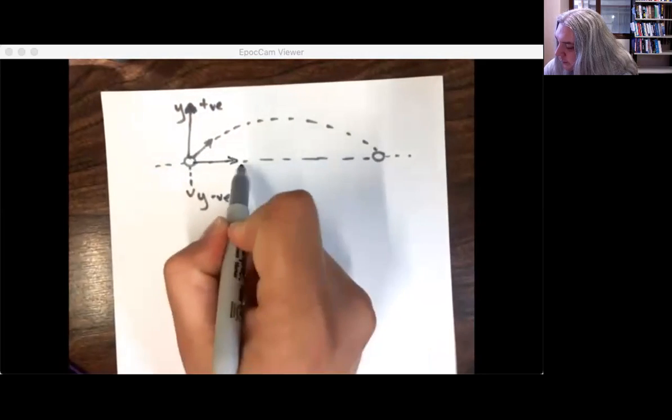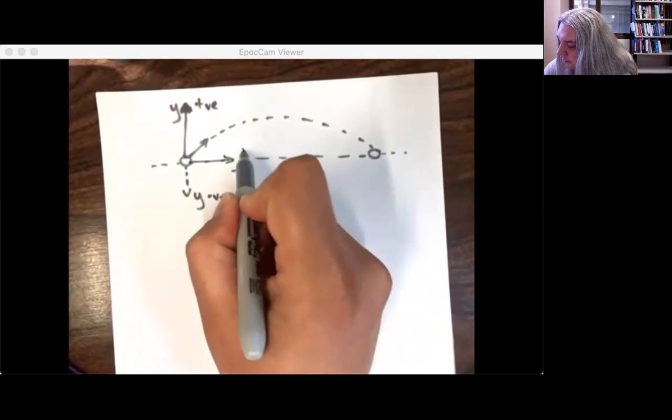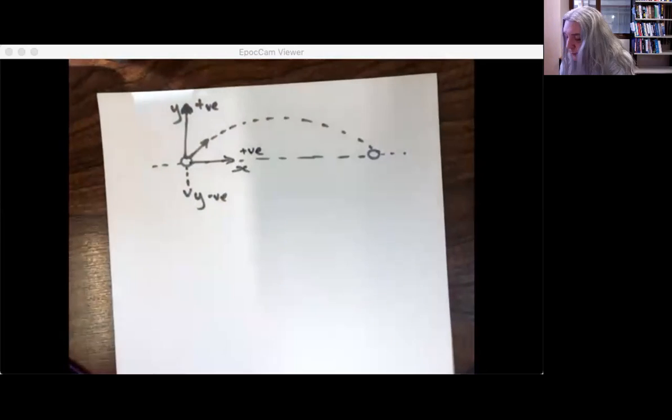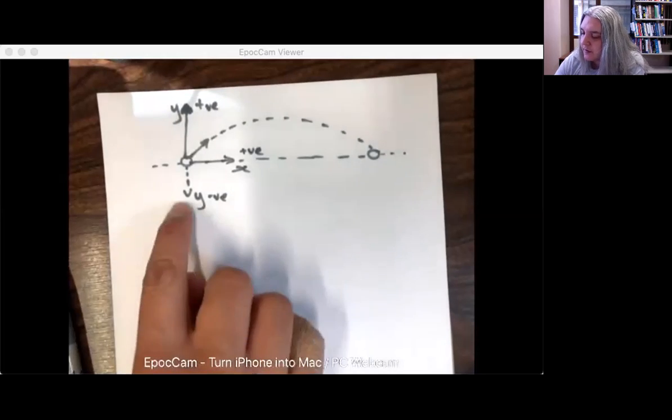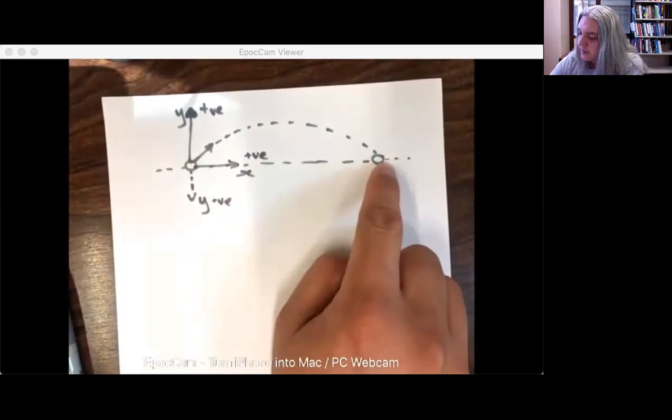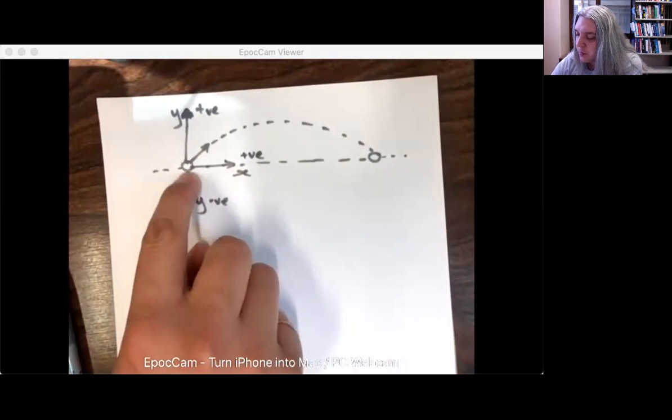And this is our x dimension, and I'm just going to call it positive in the way that the ball's going. That's the simplest choice: whichever way the projectile is going in your horizontal direction, call that your positive direction. It makes everything nice and simple. So that's our frame of reference, and the ball is going to travel in a parabola and it's going to stop when it gets back to its original height.